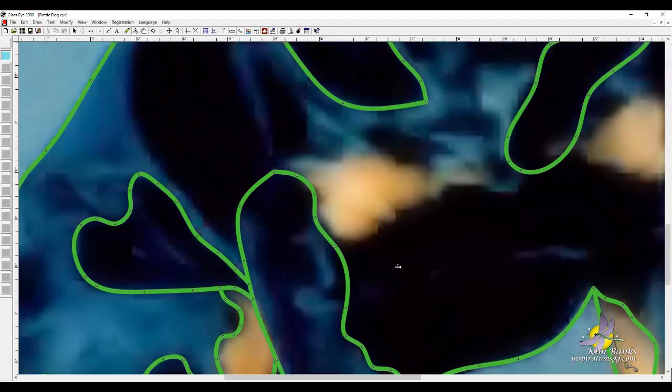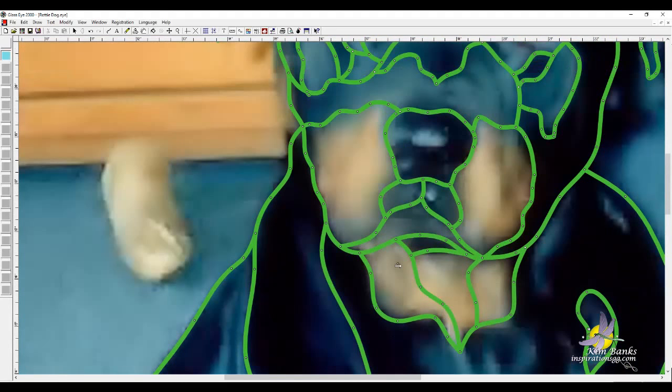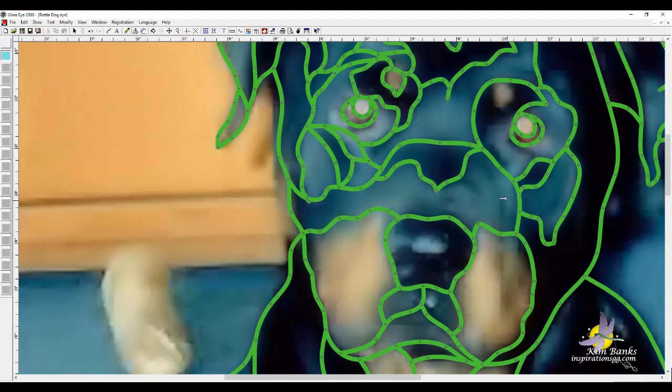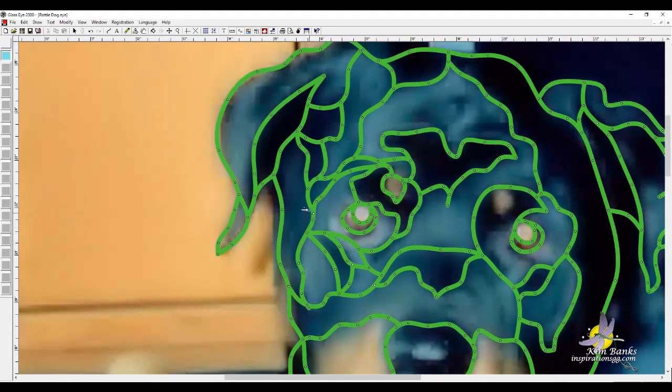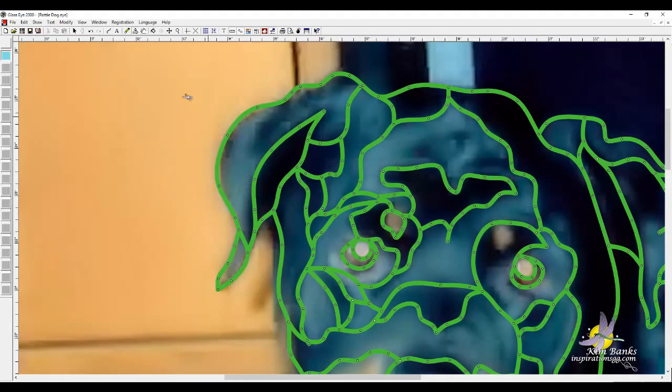You do have to connect all your knots and lines for your numbering to make sense and for the ability to be able to color each piece individually.